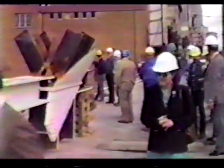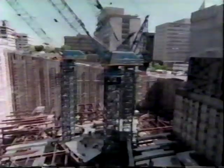Owner Martin Seelig was among those who signed the building's initial steel beam. Before the construction work ended, 27,000 pieces of structural steel were handled by the cranes. May 18, 1983, and Columbia Center's first column is in place. Shortly after the first steel placement, the framework began to take shape.